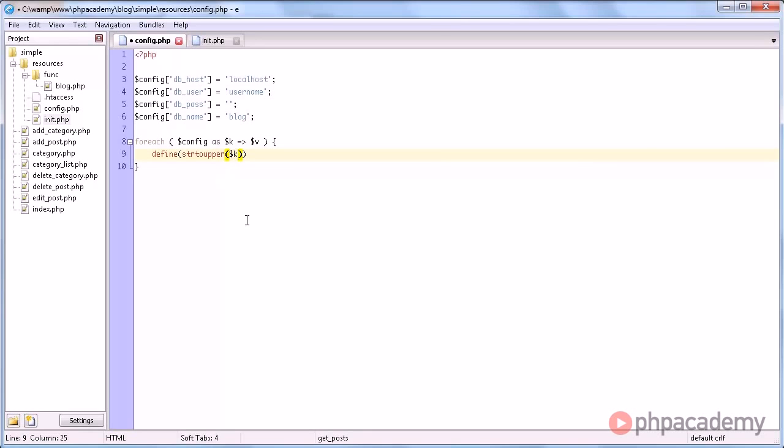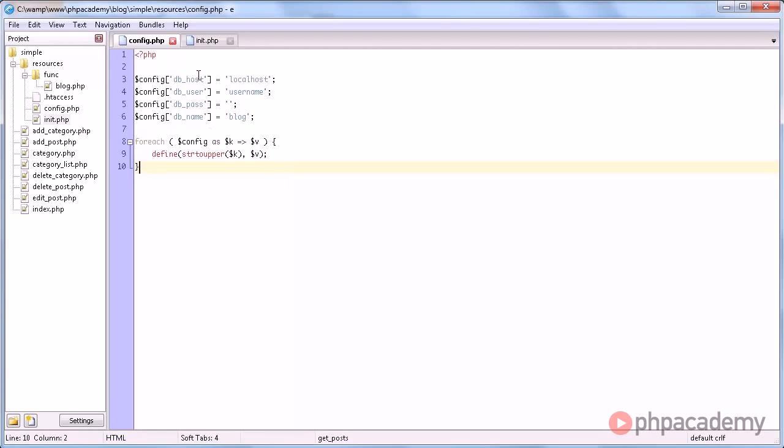So now we are defining db host, db user, and so forth. And we're going to define it as the value. So db host now has a value of localhost. It's very simple, but very effective.